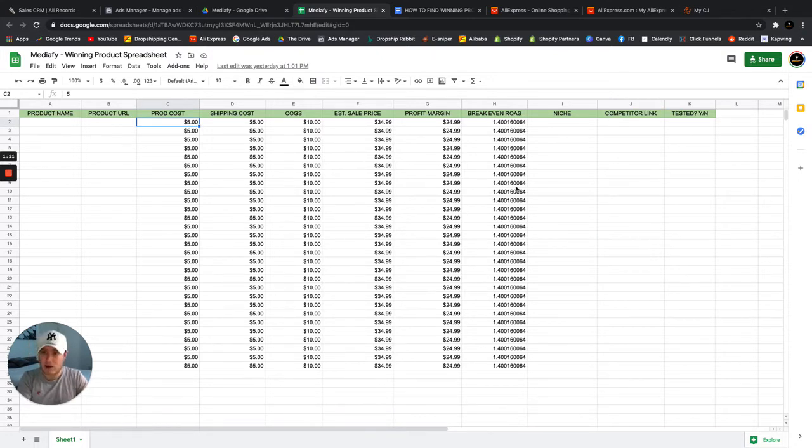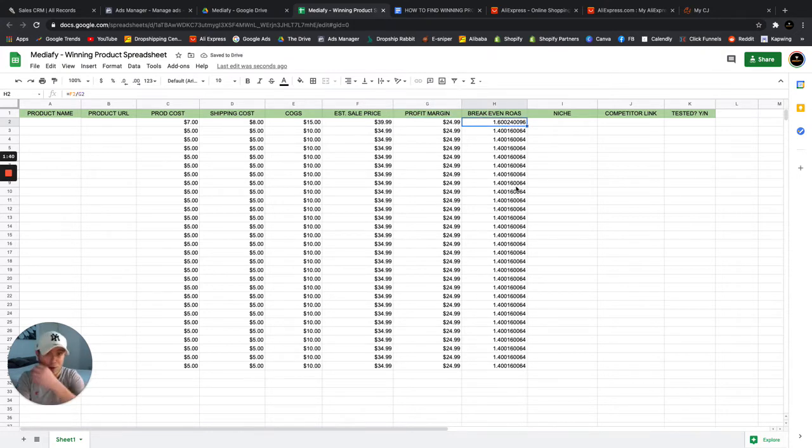So let's take into consideration that the product here is going to be $7 today, and the shipping cost is going to be $8. So the total COGS is already added up for me: 7 plus 8, and it's gone to 15. Bearing in mind it's $15, I want to make a margin on it. So normally I'm going to put it up for, let's say, $39.99 at least. Now if you see what happens, my profit margin's changed, and also my break-even ROAS.